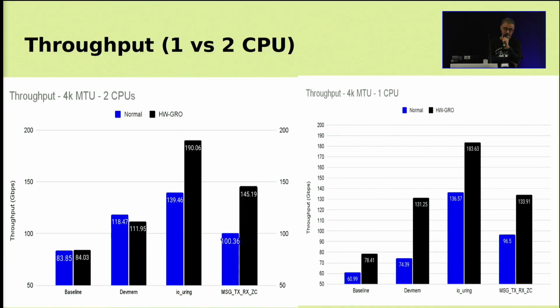io_uring is performing excellent. As you can see, 190, we lost a little bit of CPU. With hardware GRO, it went down to 183. Excellent performance still, even when you don't have hardware GRO, from 139 to 136. So if you look at the right-hand side, single flow, single CPU, app and software queue all running on the same CPU, that's what we get, right? At this point, we're only looking at throughput. Any questions? No comments?